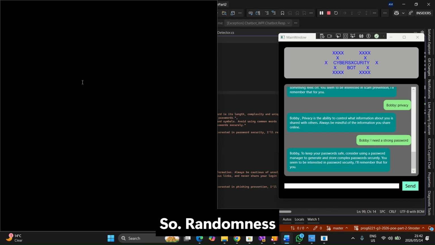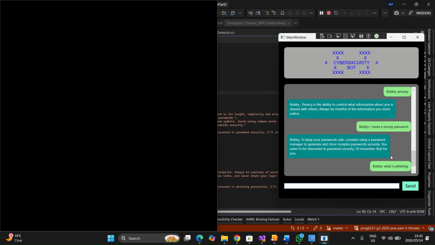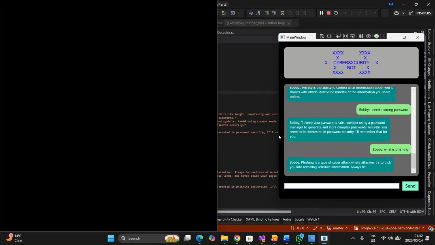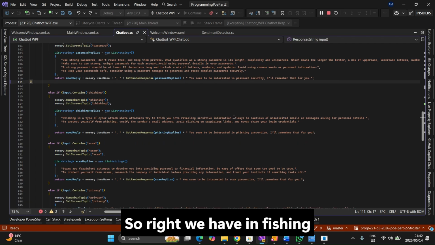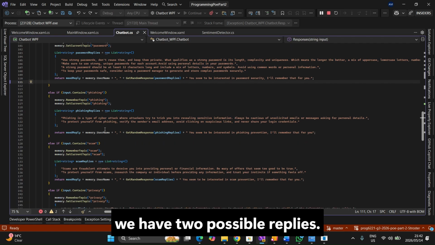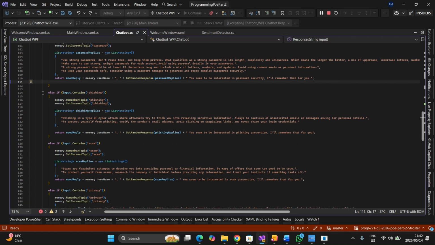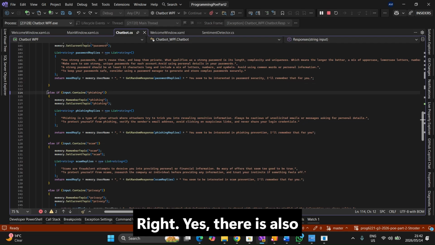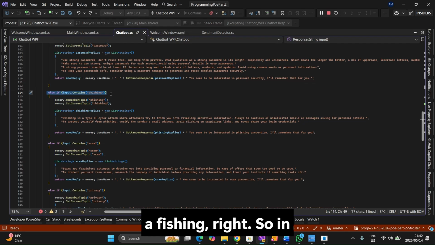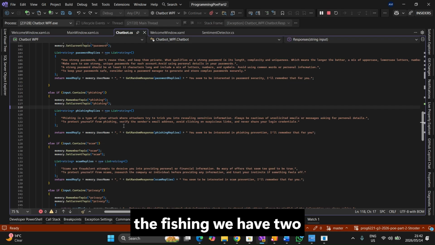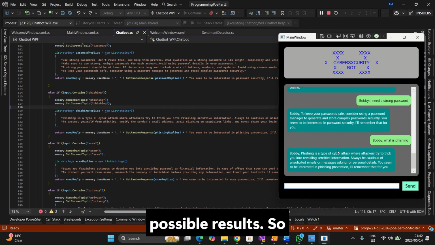So randomness is there. Let's use the example: what is phishing? So we have in phishing two possible replies. Here it is, else if phishing. So in phishing we have two possible results.